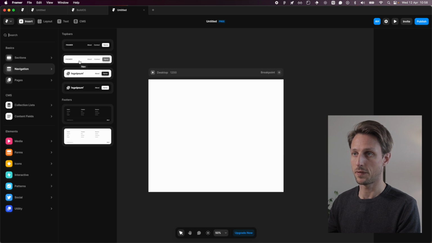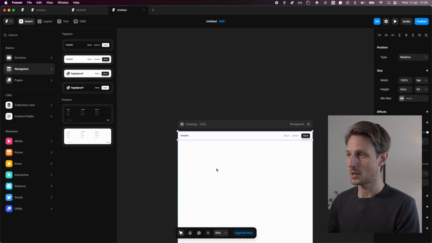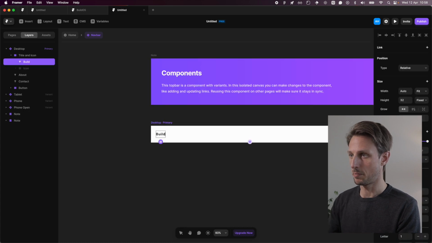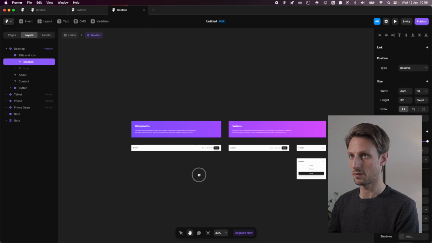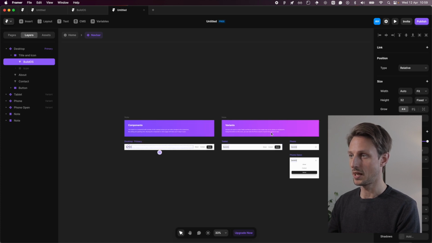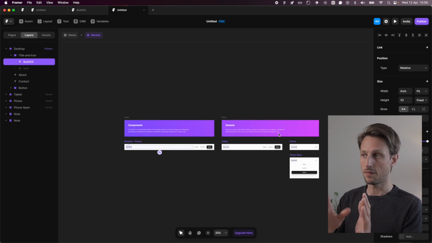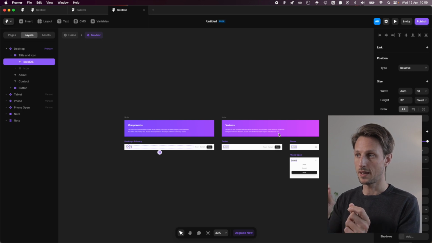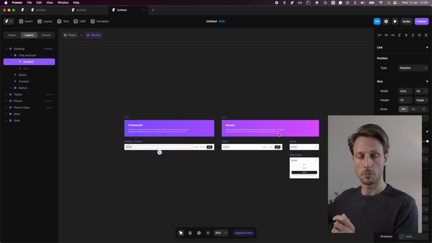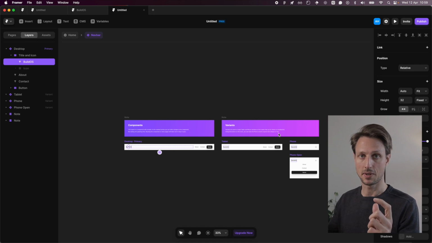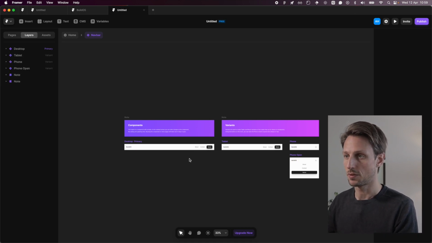So I'll first, in navigation, add a nav bar here. That just pops up the nav bar in here. So for my product, I want this to be Build OS. And just as a reference, all this purple here is the component. It just means that if you're editing in a component, then if you add another navbar to more pages, it'll be the same navbar and you don't need to change it for each one.